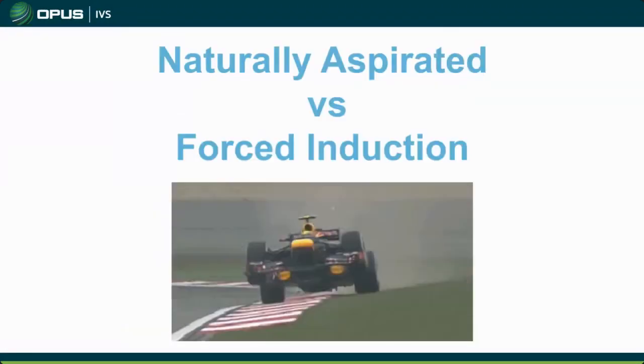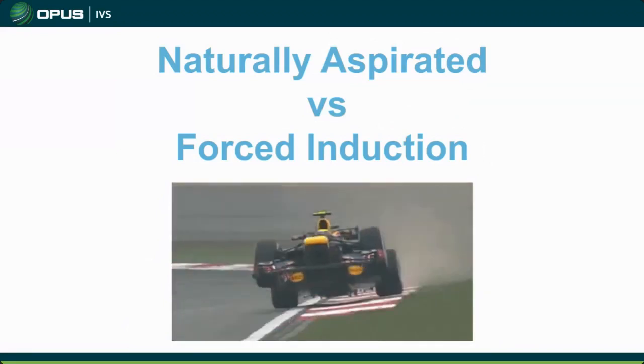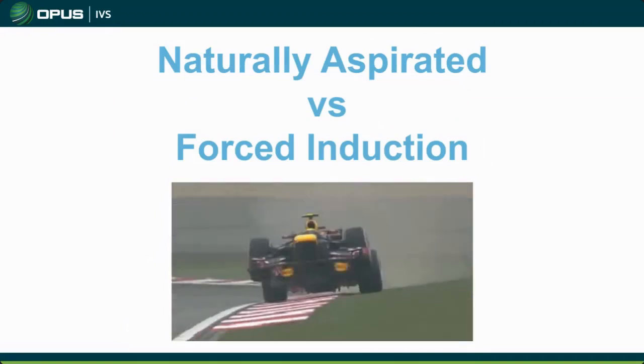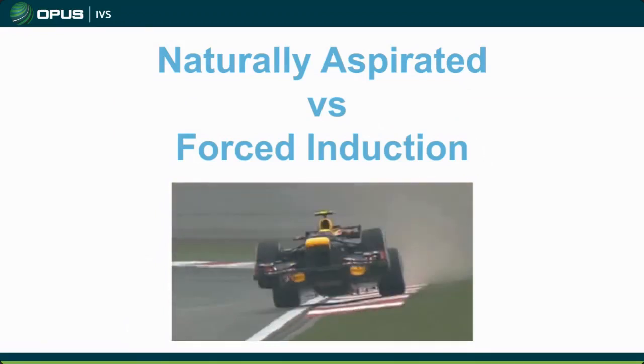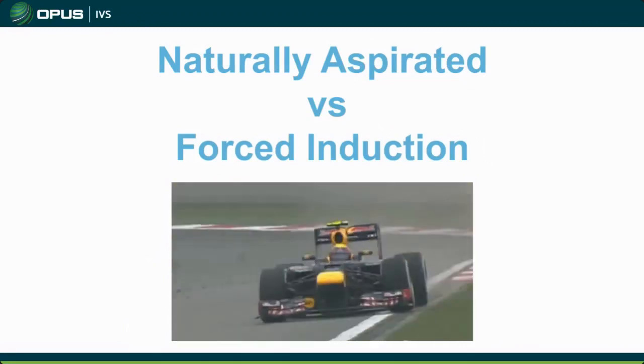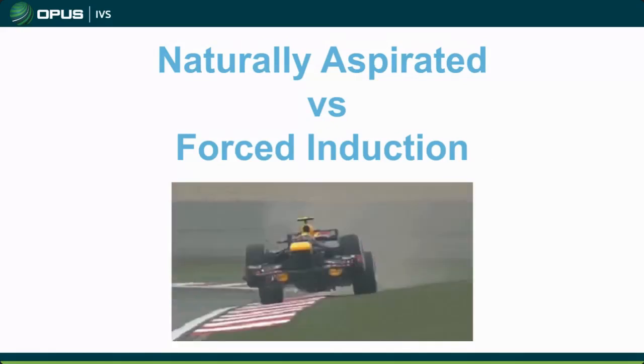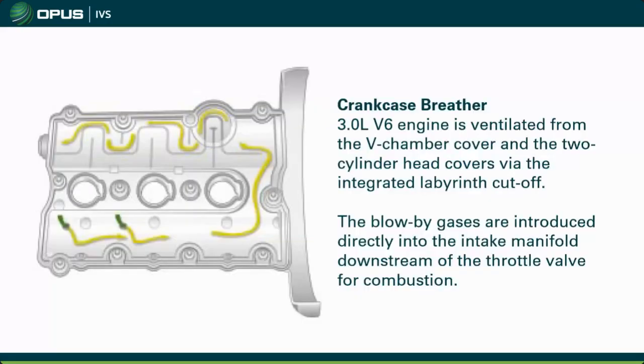So let's talk about normally aspirated versus forced induction boost. Especially in the last, I would say, 20 years, supercharging and turbocharging has become the norm. Because as we know, there is no replacement for displacement, and turbo and supercharging is kind of that replacement. So let's get into how a very basic normally aspirated system works, and then build from there. Because as we add more components, you'll see the system gets more and more complex.